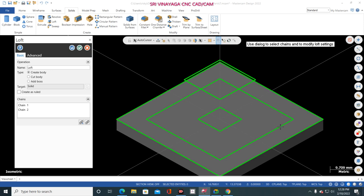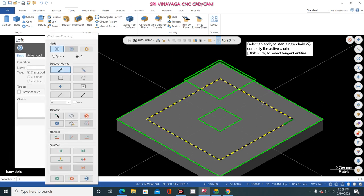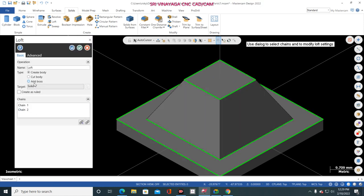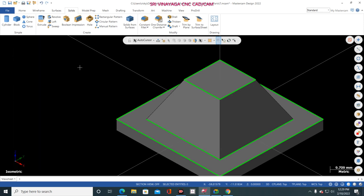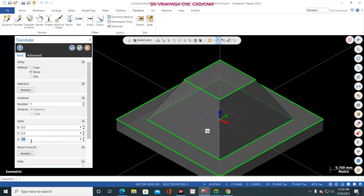So now I am selecting loft, this one clockwise direction, same this line clockwise direction. Okay, add boss. Okay, now Control T. Our small box is settled here. Now go to transform, translate, select the small box in selection and just move. How much? 18 mm, but not 18 mm, please remember that it is not 18 mm.